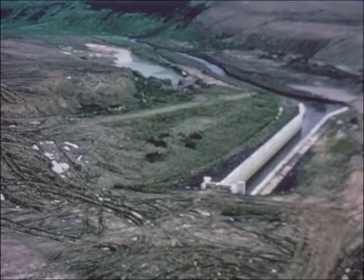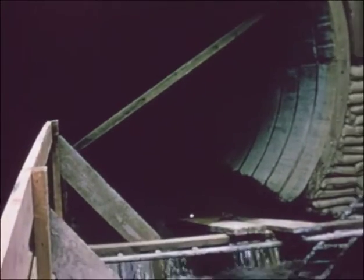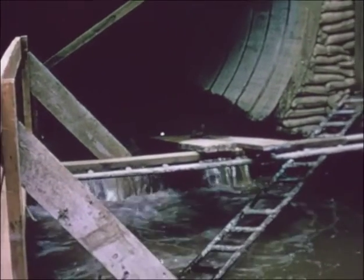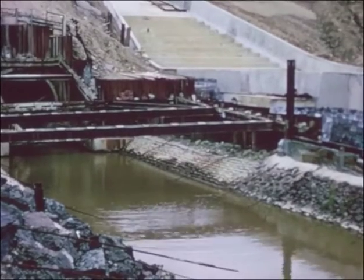Meanwhile, the river had been diverted through the tunnel to permit construction of the embankment. The forebay channel was temporarily closed with stop log gates at the entrance to the tunnel to permit the 10-foot thick concrete plug to be placed in the tunnel immediately upstream of the shaft. In this plug was installed a scour pipe with control valve.